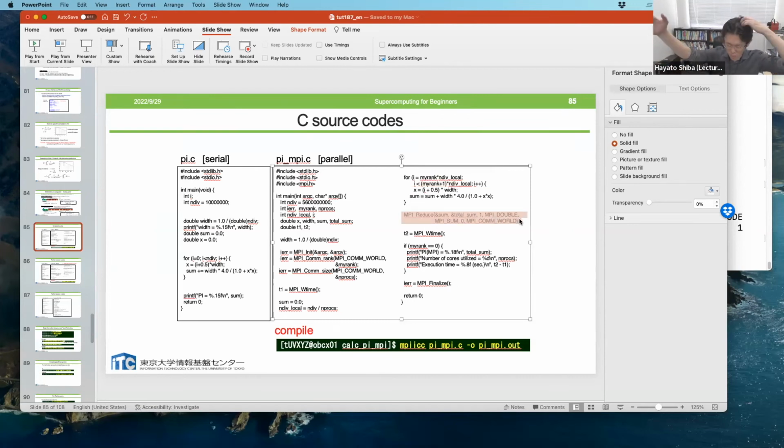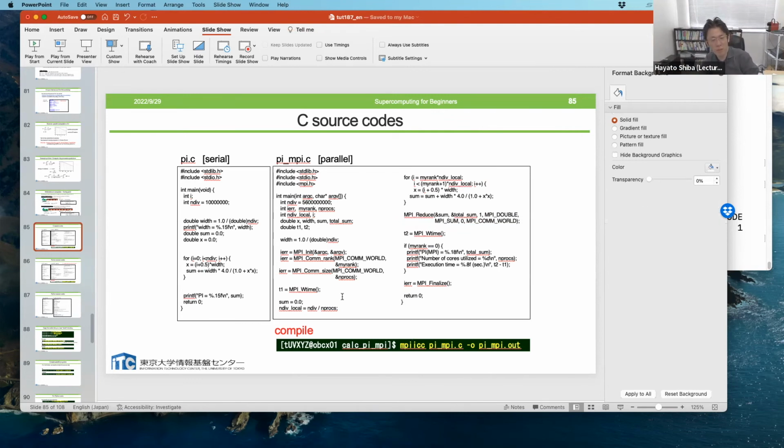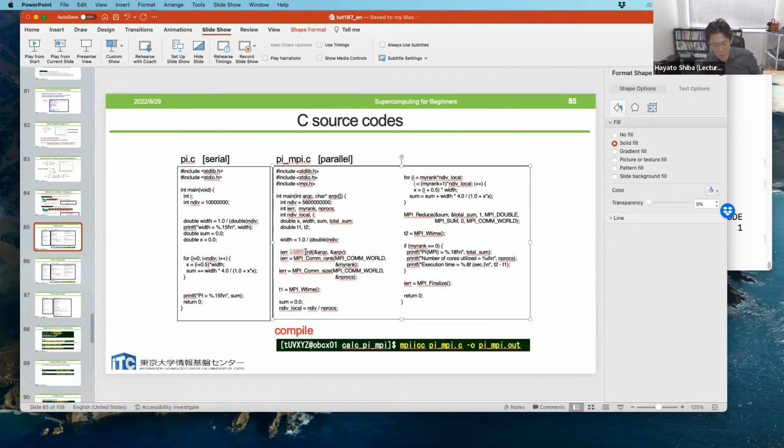So we collect all the summations from all the cores, and then finally we sum up the result. Then we get pi. This is what we do. And because this is an MPI program, it includes code for the MPI library, MPI init, MPI commands also. So we should compile this with an MPI compiler, mpiicc or mpiifort.